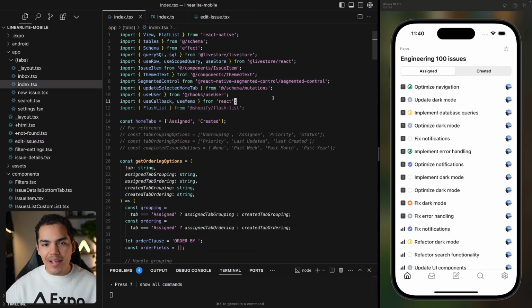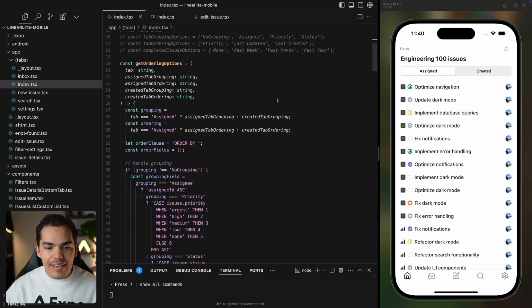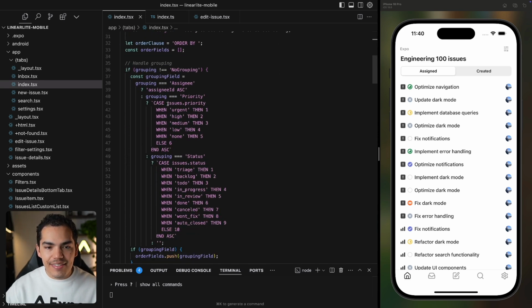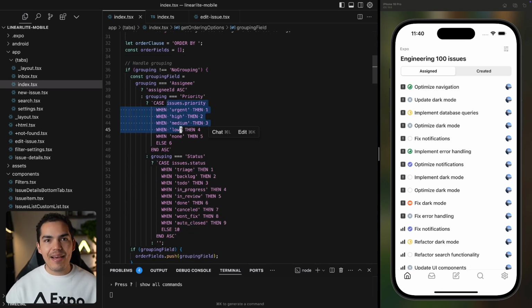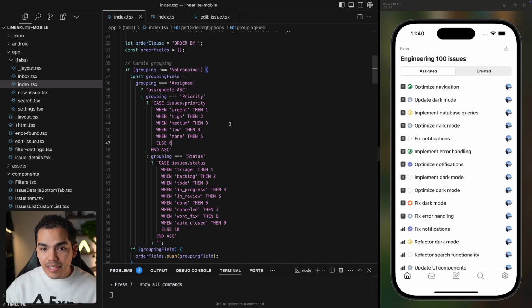I want to mention that we can also create very complex queries that, for example, in this case, use the CASE statement, right? So this is like an advanced feature of SQLite, which evaluates a set of conditions, and it's like having an if statement right into your query. So you don't have to have any JavaScript. This is directly being handled at the SQLite level. And I'm using this powerful feature for grouping elements.